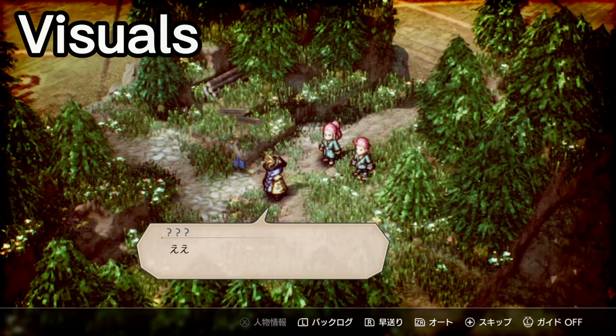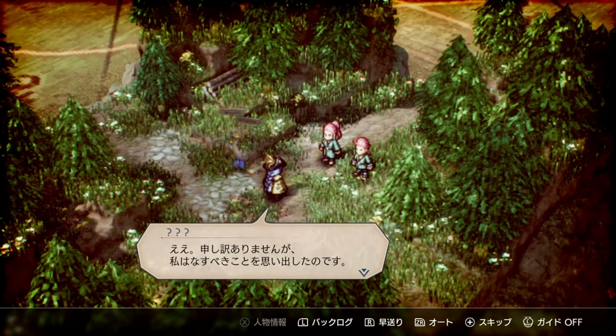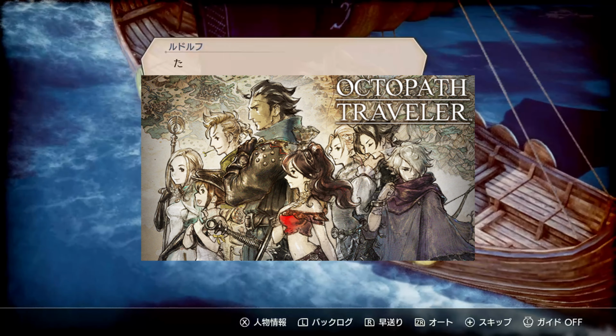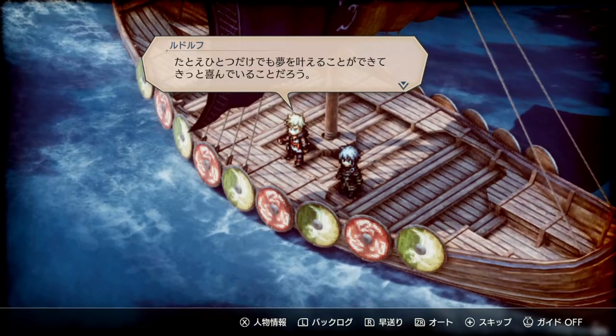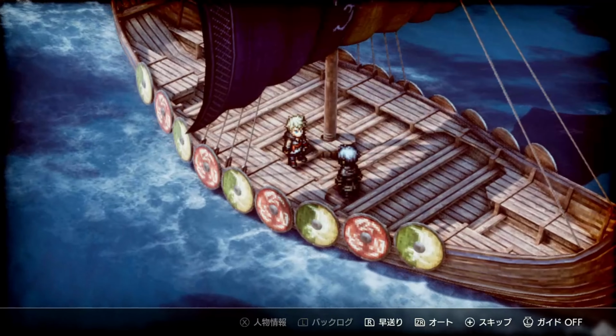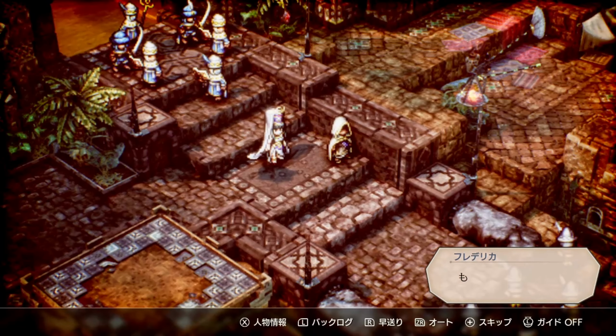The visuals in Triangle Strategy feature 2D HD graphics, which is a treasure Square Enix found. Ever since Octopath Traveler, Square Enix has been launching many games with 2D HD visuals. These games often feature a hand-drawn or pixel art style with modern visual fidelity and resolution. It's a popular art style in many indie and retro-style games.